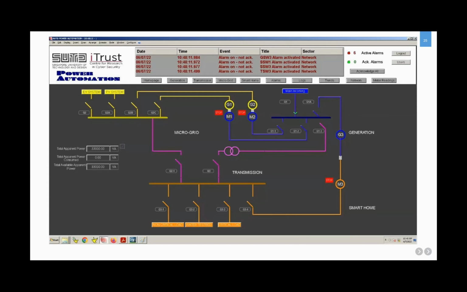So EPIC is a power grid network. So it buys power from GenCos and it sells power to the smart homes. So in the blue segment, this is where the GenCos are simulated, where we are using incoming power to run generators, to run the motors, which will then power the 2 generators in yellow. Yeah. So together with the 2 generators and the PV system, which is the solar panel, this will all contribute to the power supply to the grid. It will then be transmitted to the smart home. So in this scenario, we're only playing two loads, which is the critical and non-critical load.